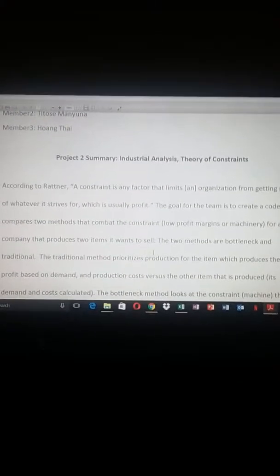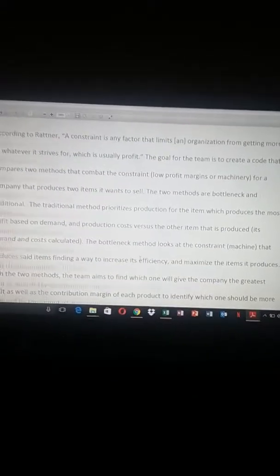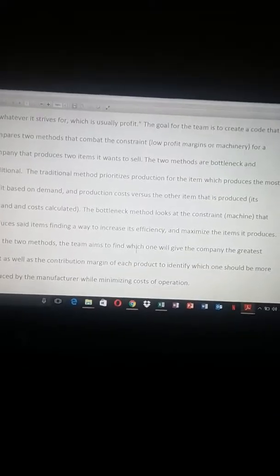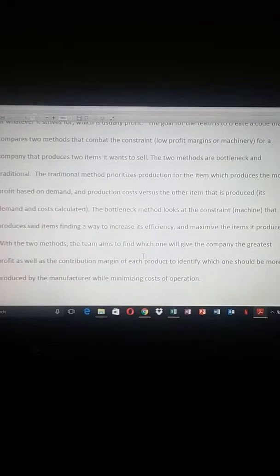One method is the traditional method, and the second is the bottleneck method. Throughout our code, we are going to compare the contribution margin of each and see which product has the highest benefit to the company.